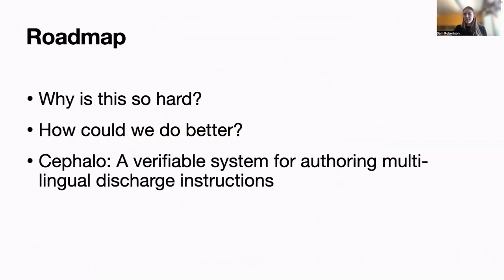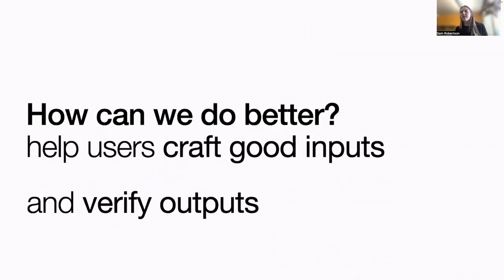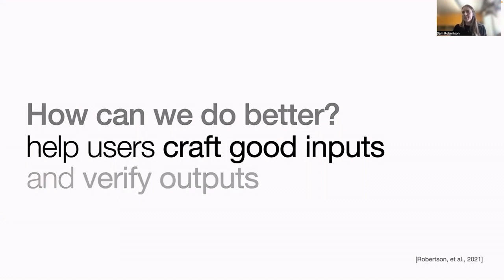Okay, so that's hopefully convinced you that this is really hard to design for. This is not an easy task. But what could we do better? And I think there are two really promising directions here. They're a little high level, but I think that two broad directions are to help users craft good inputs to these models and help them verify the outputs. And I'm going to talk a little bit more about what I mean by that.